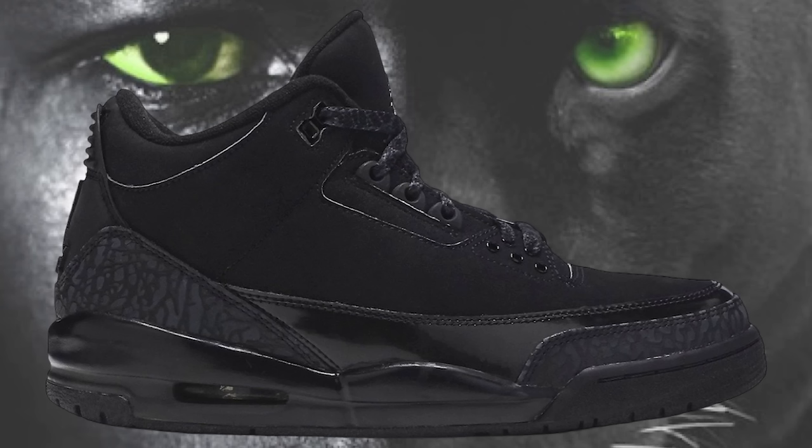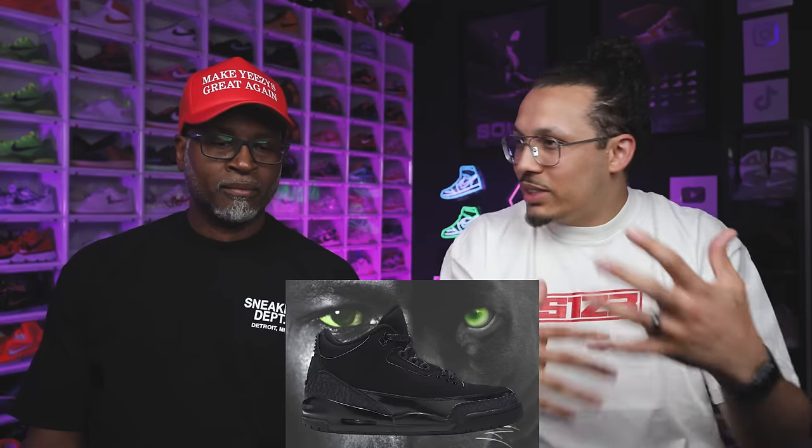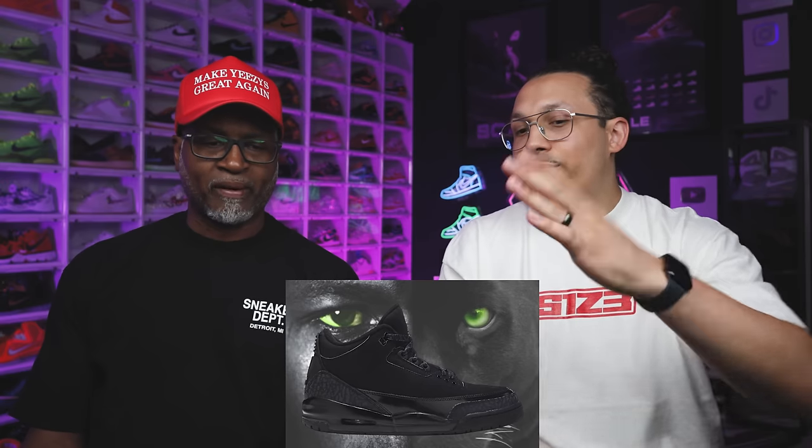So back then, 05, 06, 07, that era, you had the Black Cat 4s, and the Black Cat 3s came out around the same time. Everybody's been waiting for this shoe to retro. And it's finally retroing. And I'm telling you right now, must have two pairs.